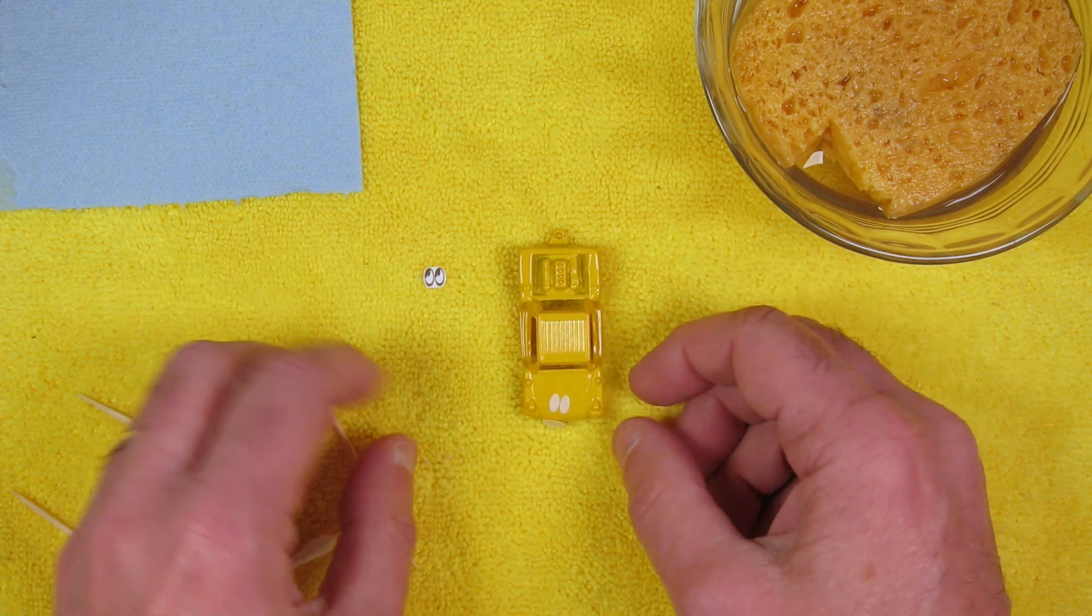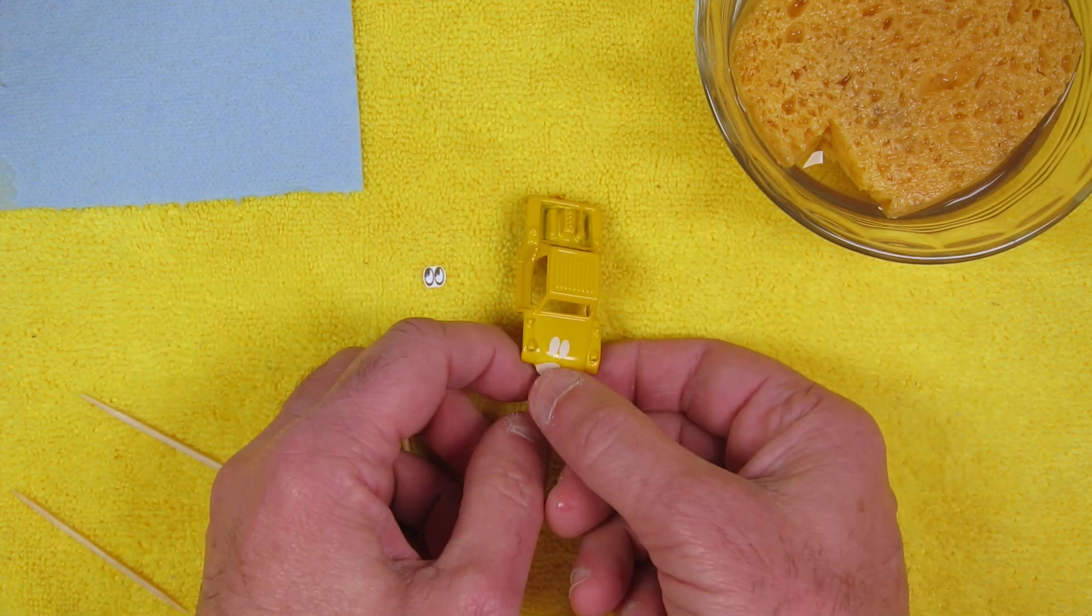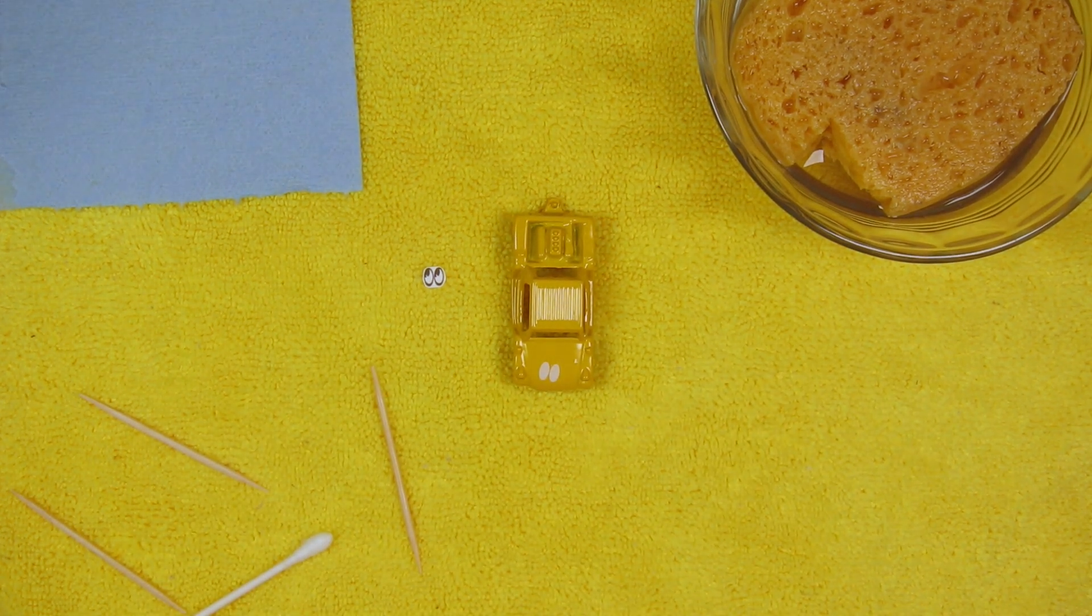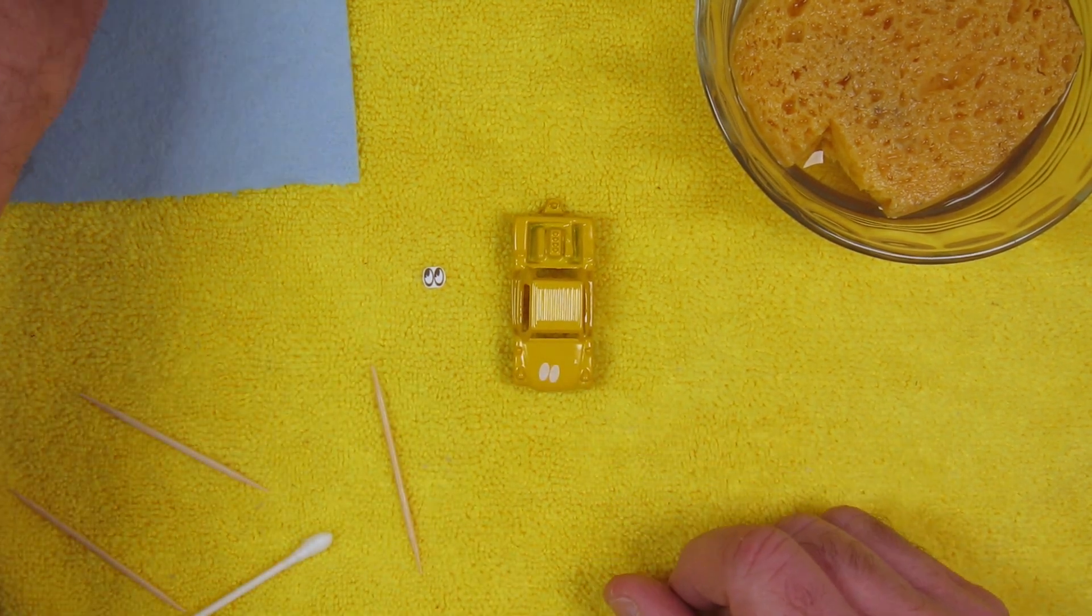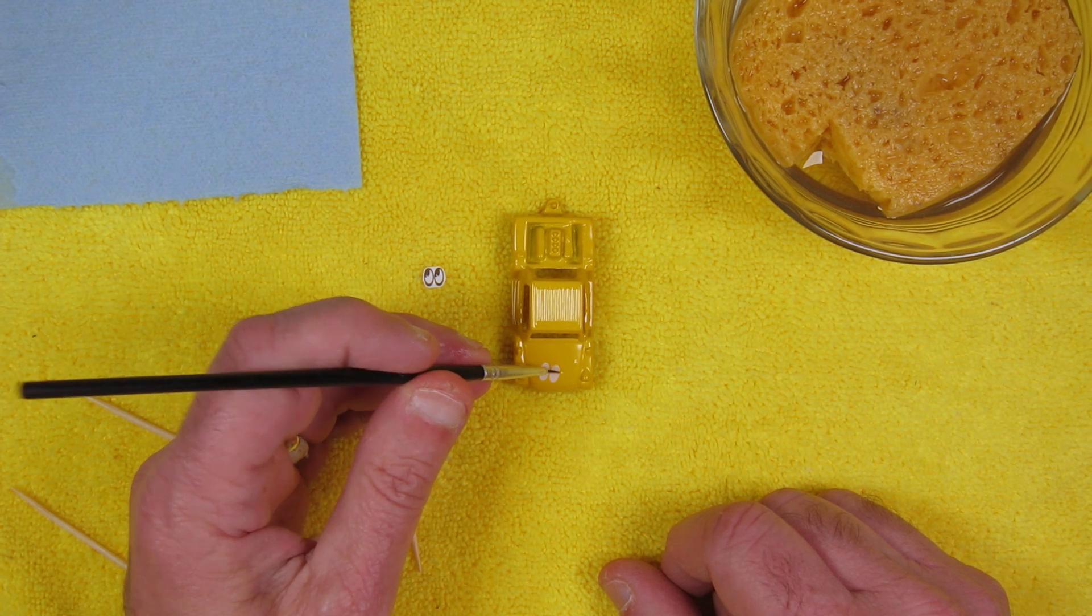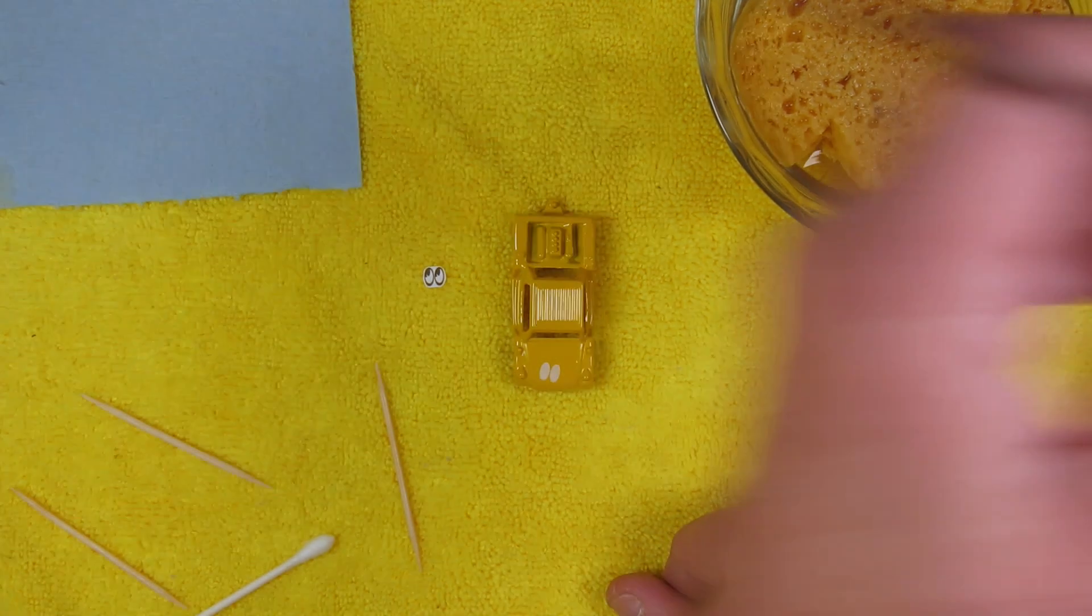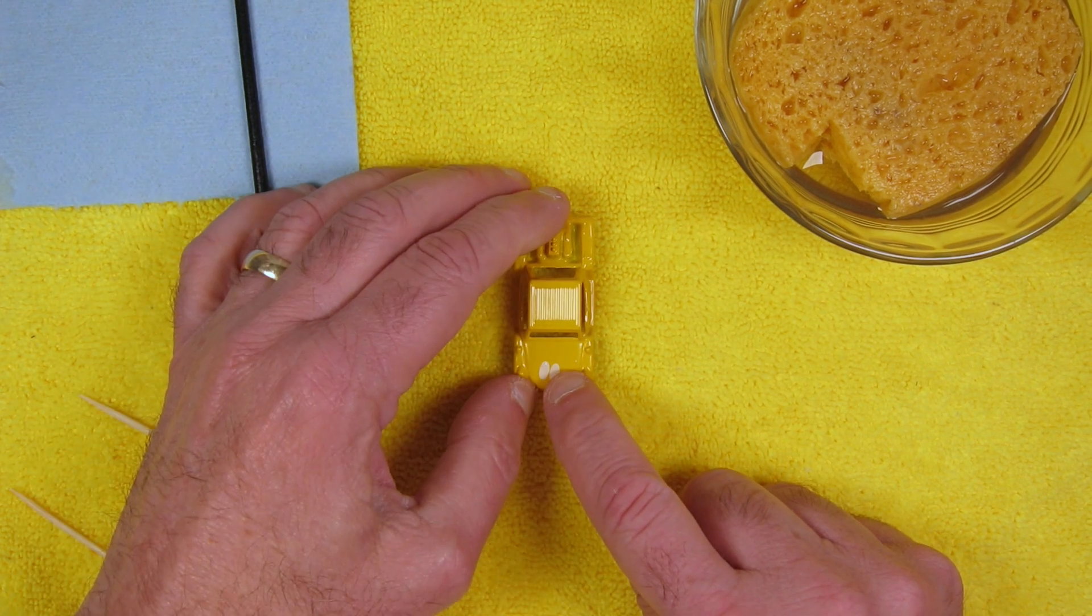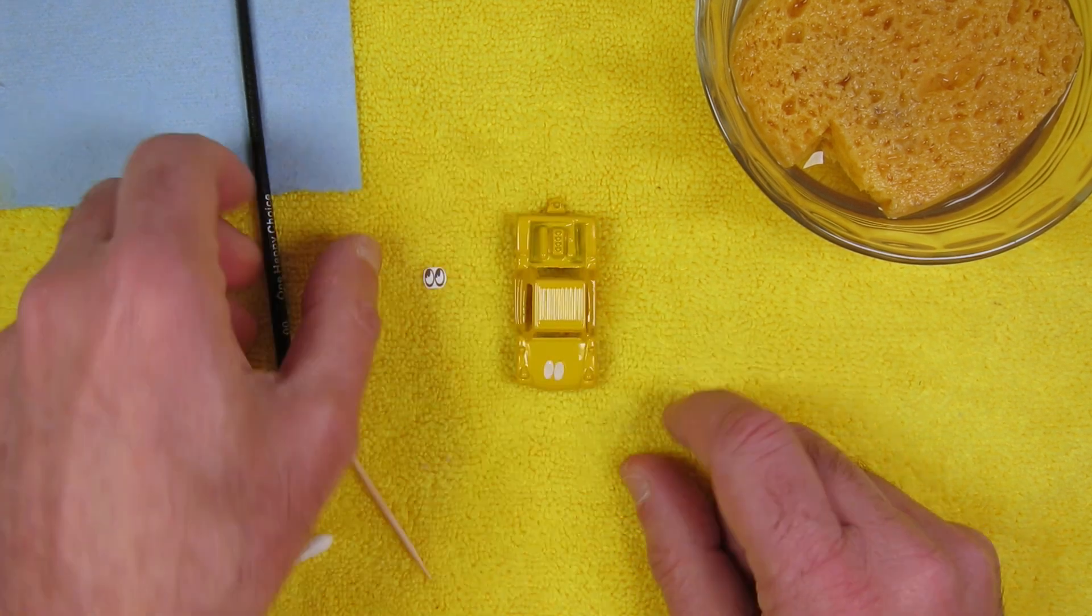So I had to do the decal in two parts. I did the white base, the white toner base. And then I did the separate set of eyes to go over that. The eyes are unclear. The white toner portion is unclear decal paper, too, for that matter. But the eyes then go over that, and you see the white through it.